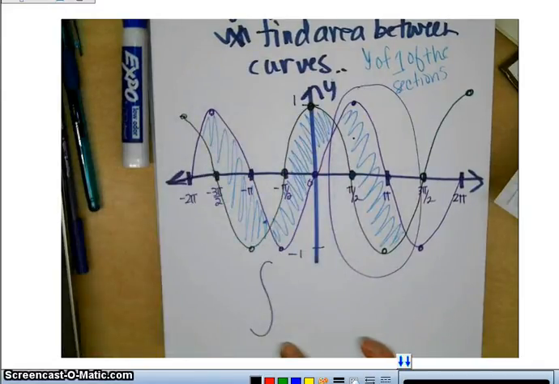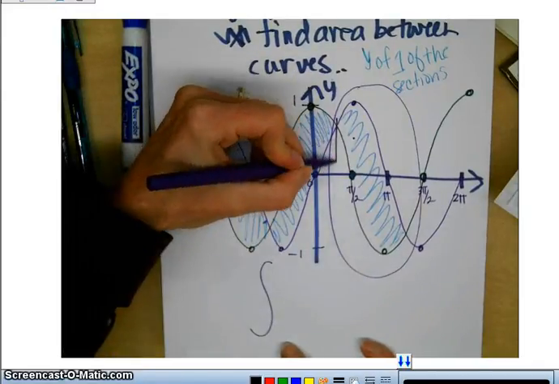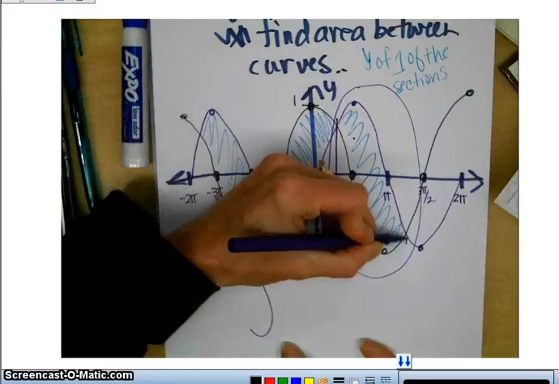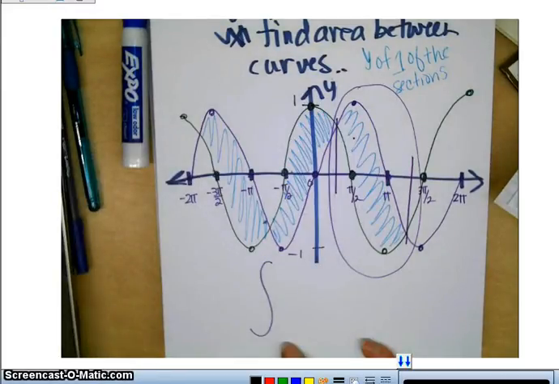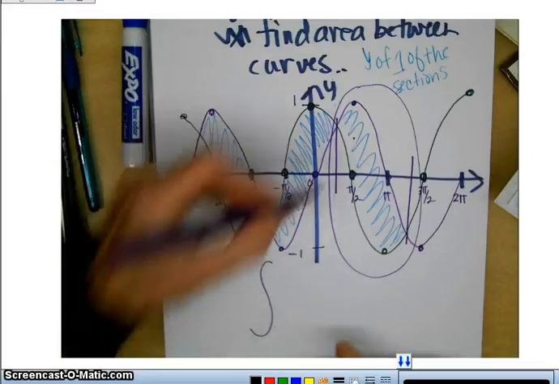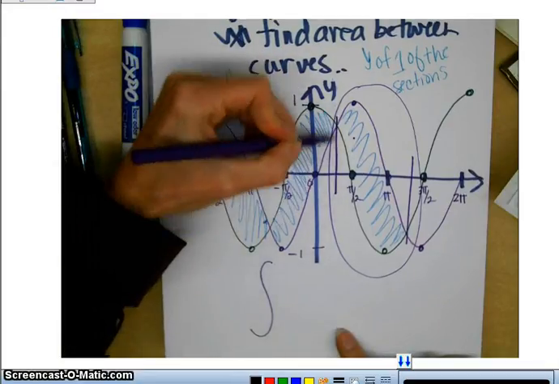So we need to figure out, where does this start on the x-axis and where does it end? What would be our limits of integration? Our limits of integration are always x values where the area starts and ends. That's so important that you understand that. The limits of integration are x values. So where do you guess this is?